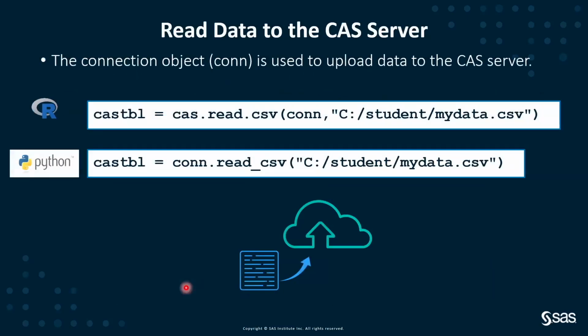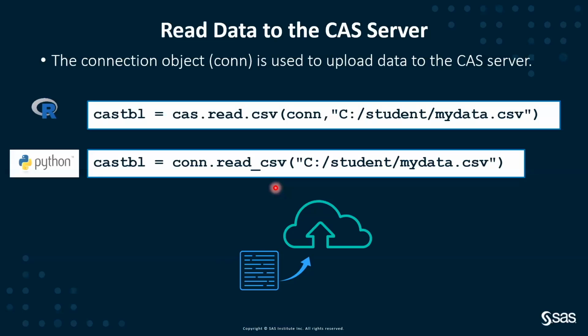Then you want to read the data to the CAS server. Now you see that typically read.csv or read_csv. These are similar syntax, and you want to load a CSV file to the CAS server. That's pretty much possible. So these are some examples of the tips and bits, and the syntax. Anybody who is familiar with, let us say, Python would appreciate the read_csv function, or similar functions could also be deployed.